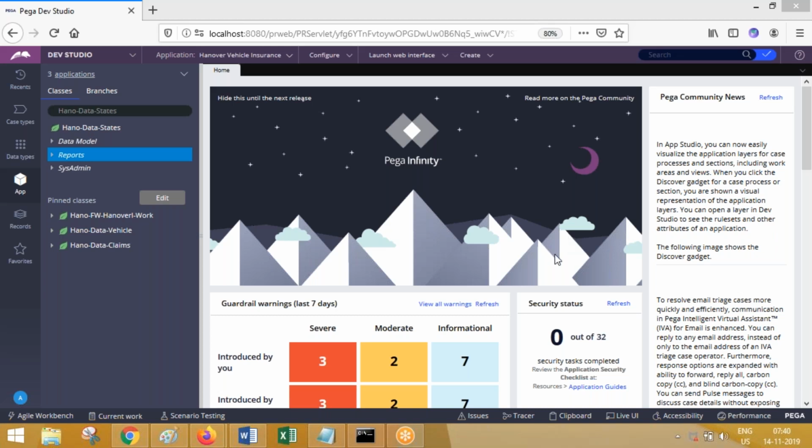But the reports we are creating, can't we use like that? For the reports, the report definition is automatically created when the data class is created. So can the report definition be used in the sections and all those things?